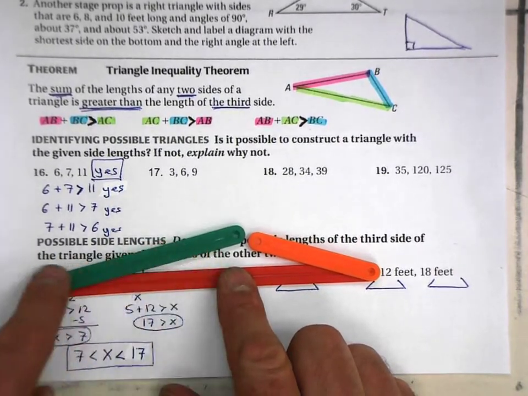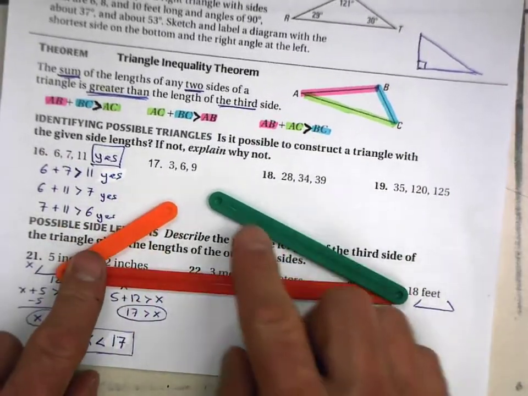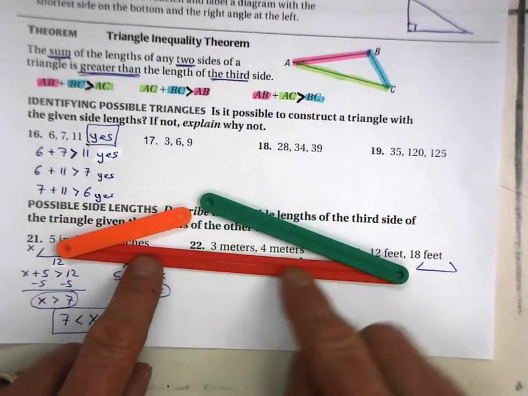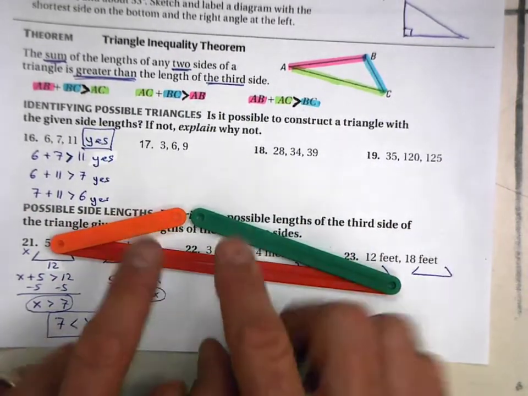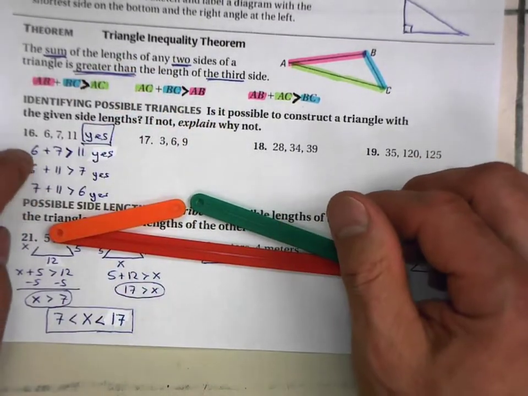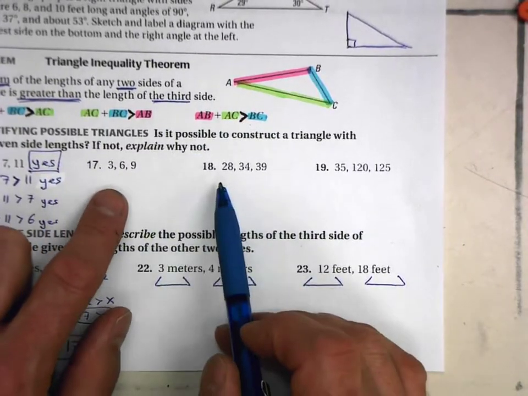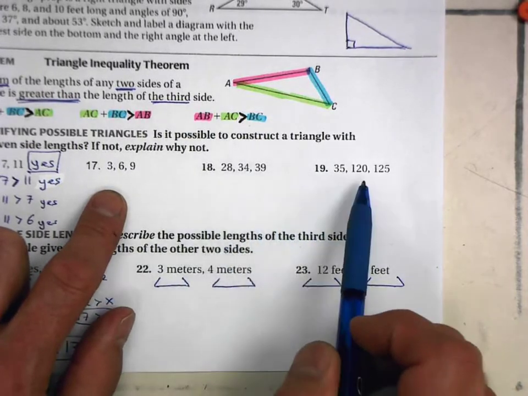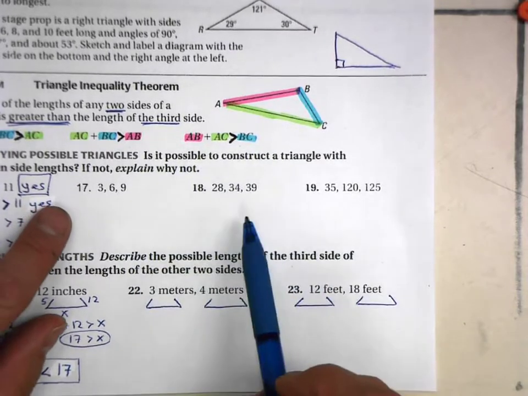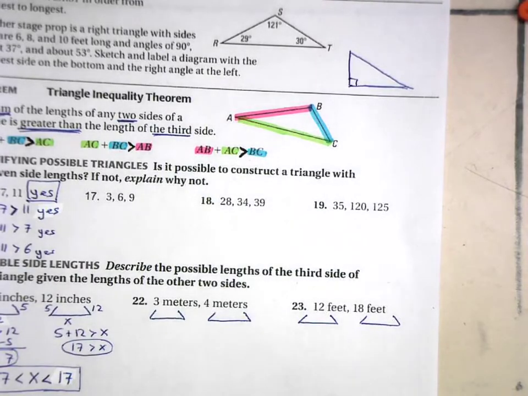So in other words, this guy is 7. Let's do it around this way. Pretend it this way. Okay, this guy is 6, and this guy is 7. And when we add them up, it is greater than this third side. So actually, it's not like it's drawn here, but these are long enough to be able to touch, because the sum of the two smaller are greater than the third. So you do the same thing. Do the same calculations with these other three sets of 3 sides, and see if you can make a triangle out of these lengths. Go ahead and pause the video and do that, please.